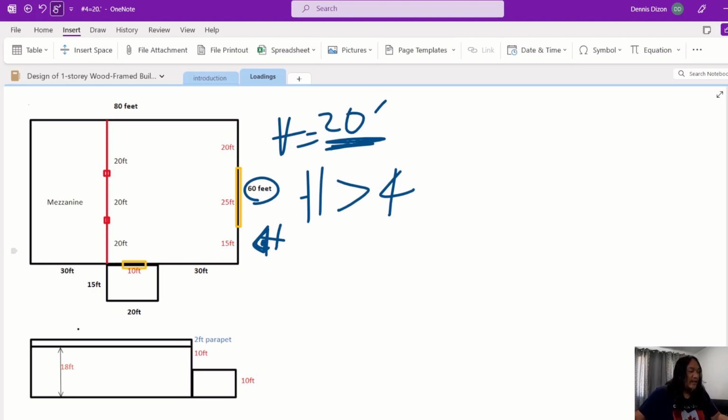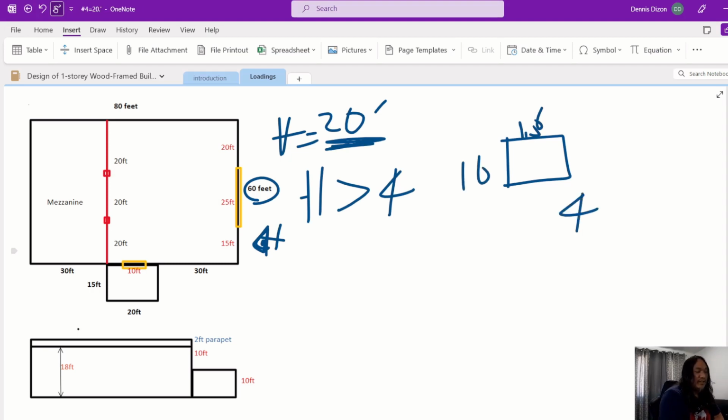For example, if it's the other way around, and this is your floor plan, only 10 meters by 10 meters, and your height is 40 meters, then 40 over 10 is 4. You are at the limit.